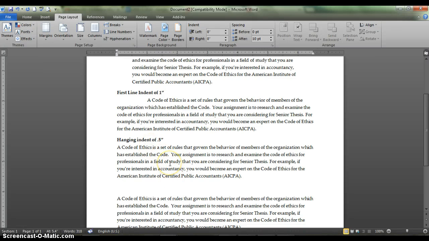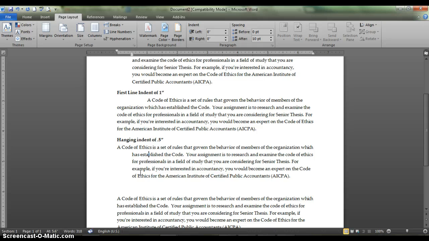So again, I make sure my insertion point is within the paragraph, and I'm going to hover over the hanging indent marker on the ruler. And that is the triangle that points up. It's right above the left indent marker. As you see, I'm pointing at it, and it is identifying as a hanging indent right now. So if I click and drag, I'm going to bring it in 1/2 inch. You will note on this particular indent that the left indent marker travels with the hanging indent marker. So here's my hanging indent. What it looks like: the first line is at the left margin. Every other line in the paragraph is indented to where we drag the hanging indent.